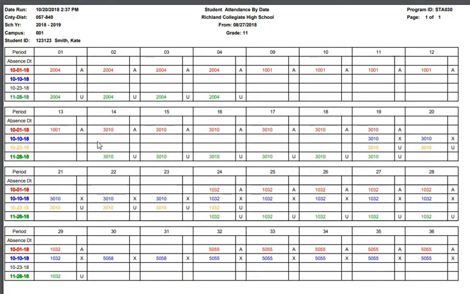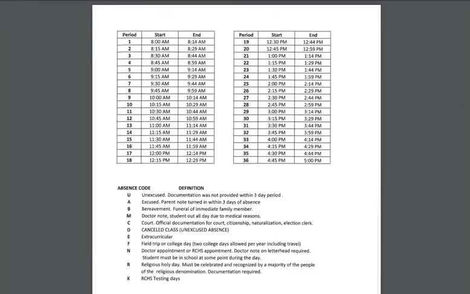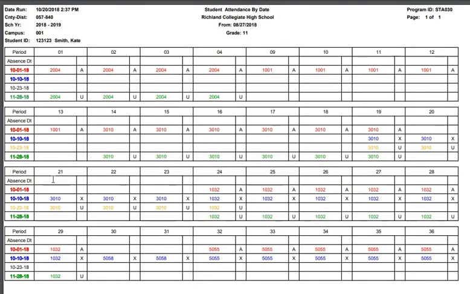We look at October 10th, we see that it's an X. So going back to the reference sheet, we see that X was actually a testing day. So that student was testing on that day, and that is an excused absence. On October 23rd, we see that the student received a U in a couple of classes.